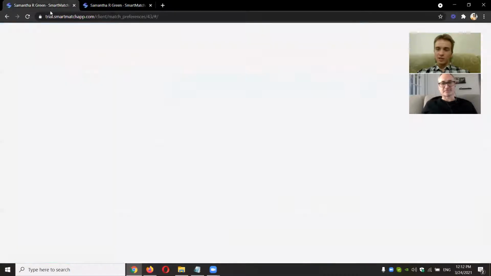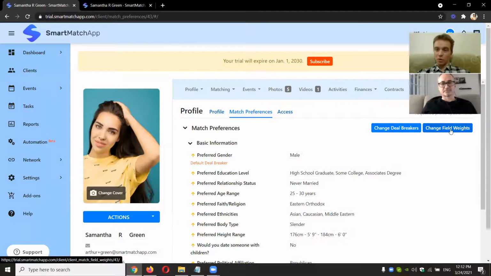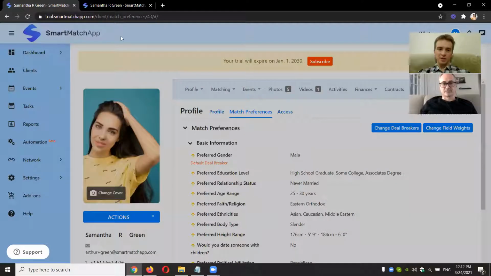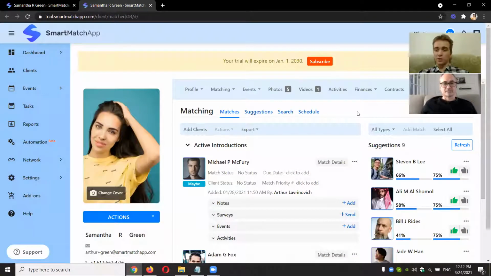So let's proceed to the second set of rules called field weights. Field weights represent how important a particular criteria is for a person, and can be low, medium, or high. So let's say Samantha indicated that she prefers to meet someone who doesn't smoke, and it's a high priority field for her. If both parties match on that high priority field, their relationship success score is going to be drastically high. And if they don't match on a high priority field, it's going to be much lower. So those numbers will be affected.